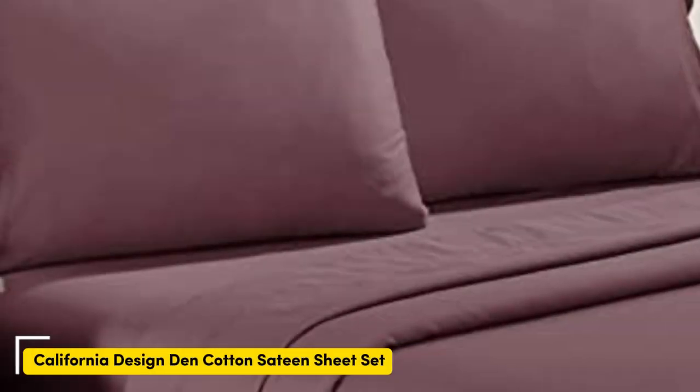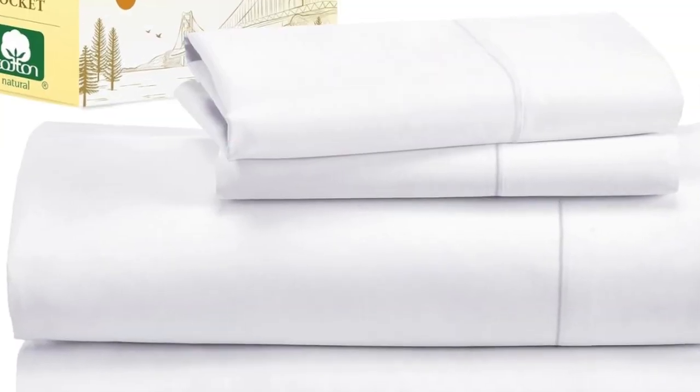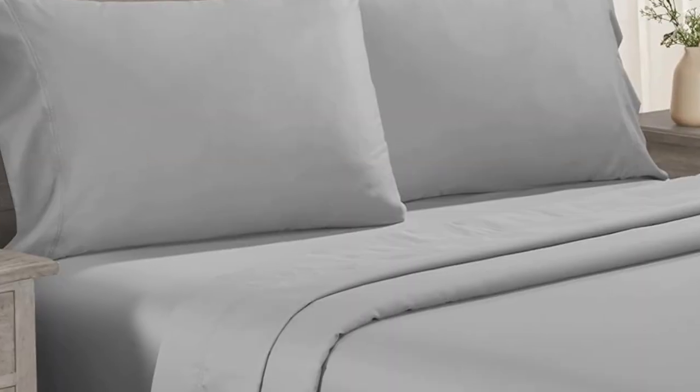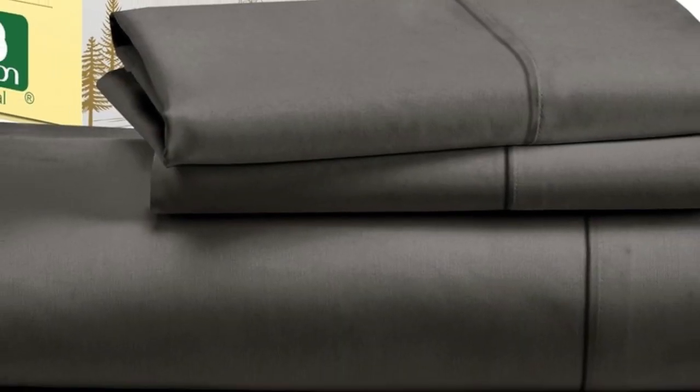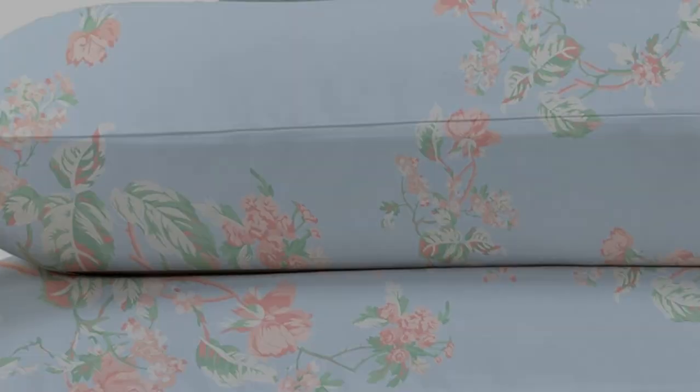Number five: testers described the feel of these sheets as smooth, but not silky or satiny and slightly softer than percale, making them a great middle-ground option for anyone who can't decide between sateen and percale. Not only do these sheets retail for a fraction of the median cost of those we tested, but they're well-constructed and held up in the wash. Aside from some slight shrinkage, the sheets had no loose snags or pilling after laundering. Testers appreciated the top and bottom tags that save you the hassle of determining orientation, and the 16-inch pocket depth makes them a fit for most mattress sizes. After laying under the top sheet for 5 minutes, our tester got a little warm — indicating these sheets are likely best suited for cold sleepers.